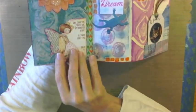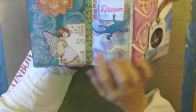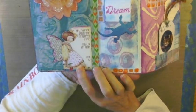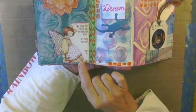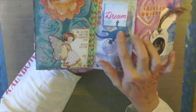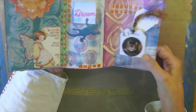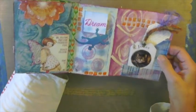And then this is my last page. This is another one from Mary Engelbreit. Oh, I'm fine, just fine, perfectly fine. Really, I'm fine. More, guess what? Leeks. More leeks. We love our leeks.